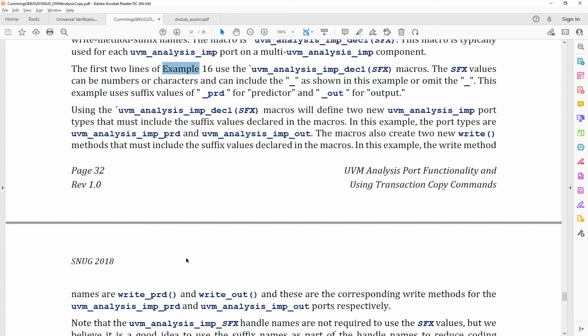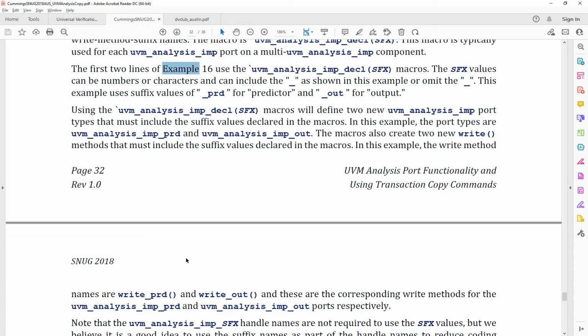Using the backward UVM analysis imp SFX macros will define two new UVM analysis imp port types that must include the suffix values declared in the macros. In this example, the port types are UVM analysis imp underscore PRD and UVM analysis imp underscore out.